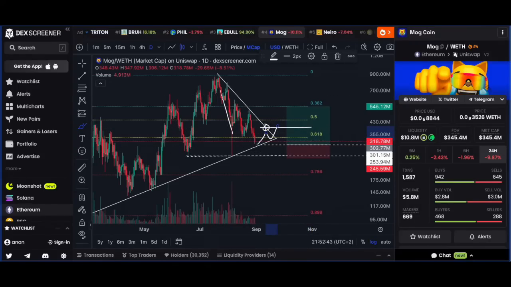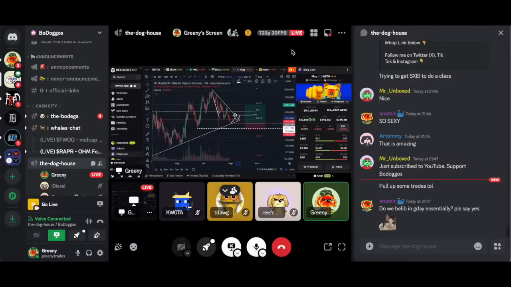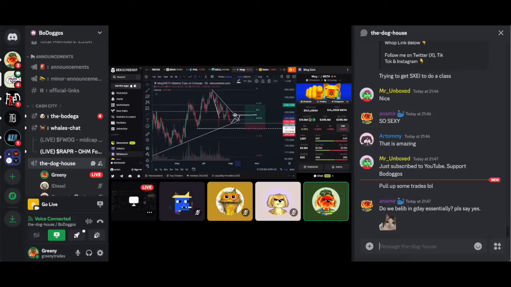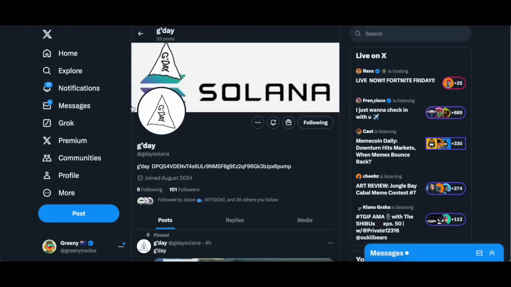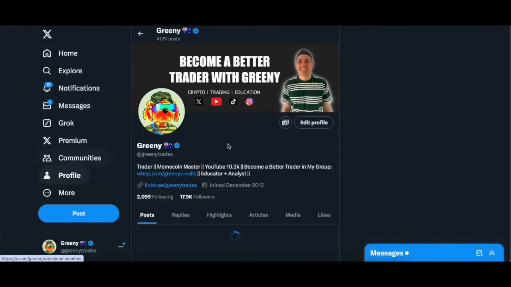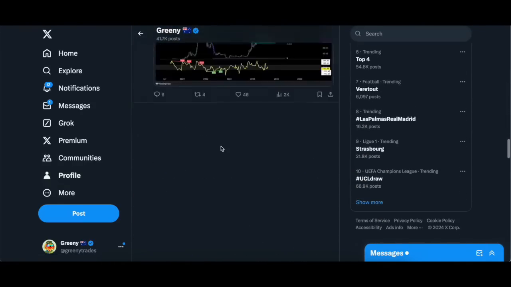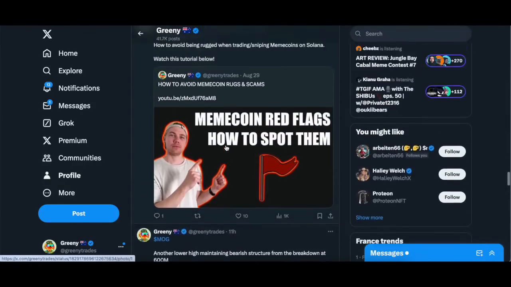This is the thing. A lot of people are like, oh Greeny, can you just do a trade? Let's get into some trading. I'm like, mate, sometimes you have to wait for the market to come to you, or wait until price gives you what you want, or the market is bullish. We've been in consolidation for quite a long time, and I do think that Q4 is where we start to see liquidity be injected. I shared a tweet earlier today about global liquidity. I'll try and find it on my screen. Here we go, this one here.